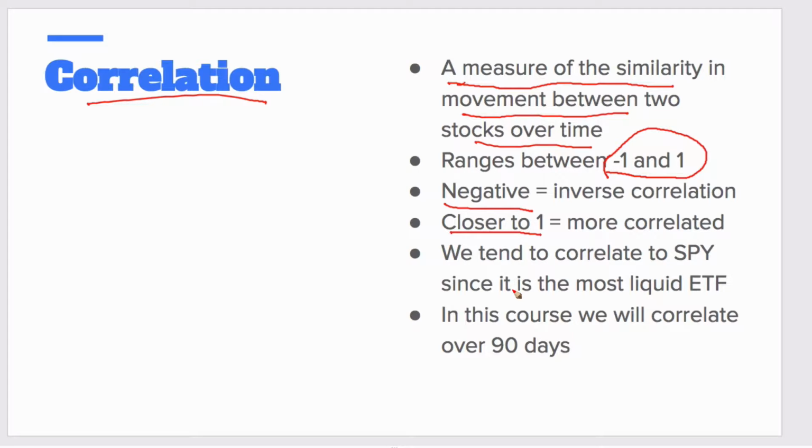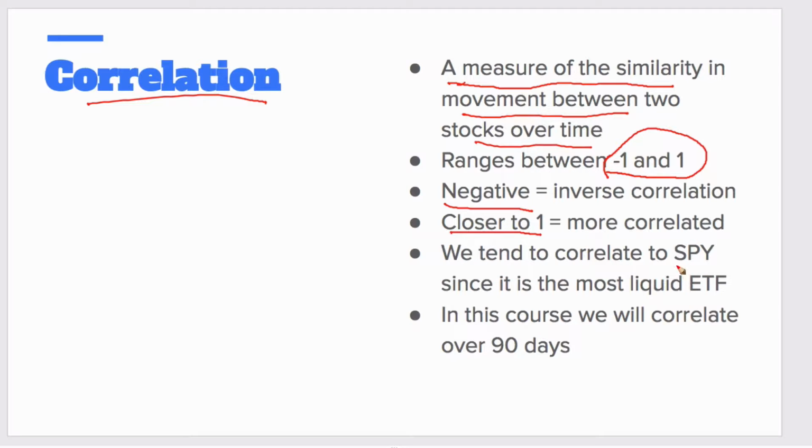Okay. Now, this does not quantify the magnitude of the move. It doesn't mean that if stock A moves up $10 and there's a correlation of 1, stock B will move up $10. It just means they'll both move up. We'll look at quantifying that a little bit later in the course. That's called the beta of two investments. That's where you actually quantify the amount they move in addition to the correlation.